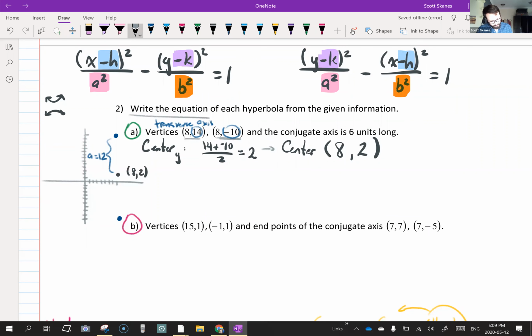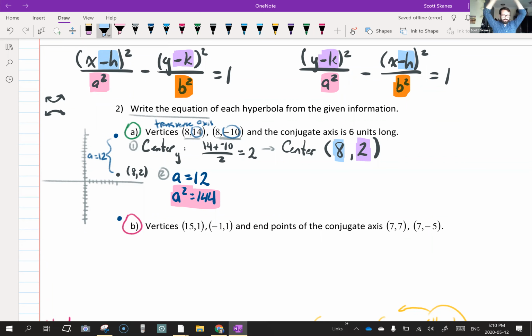So my first thing that I did was get the center. My second thing is I know that A is 12, but I needed A squared. So I'm going to square it. It's 144. So I found that piece. And I found H and K, whether you believe it or not. That was my K, and H was right here. I'm just color coding so you can see what I'm doing. I hope it's not too distracting.